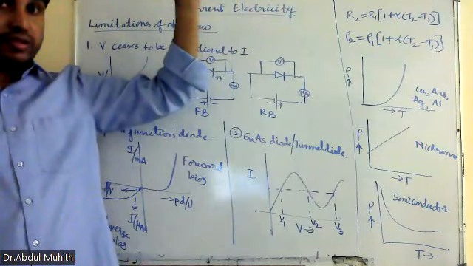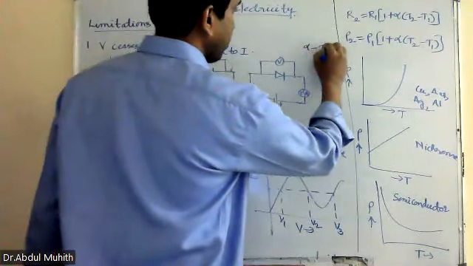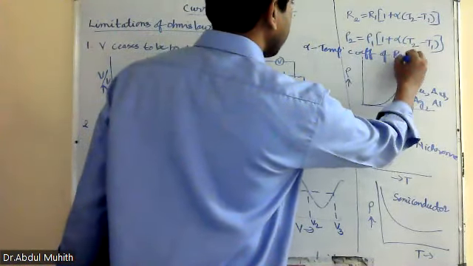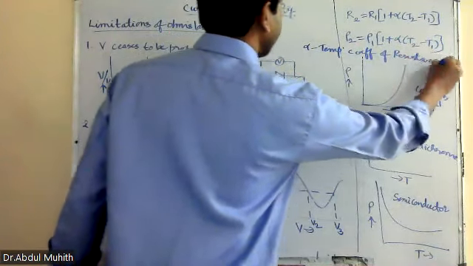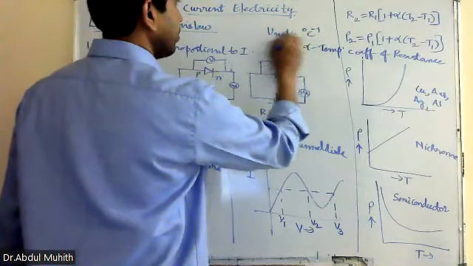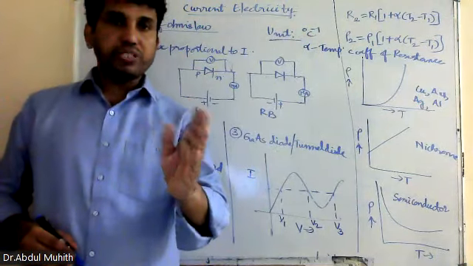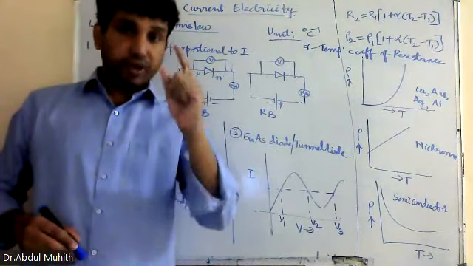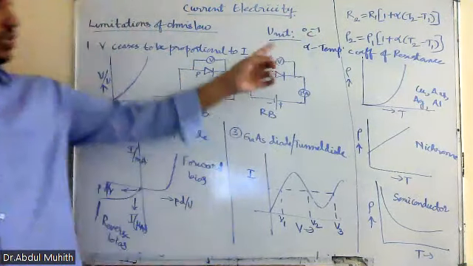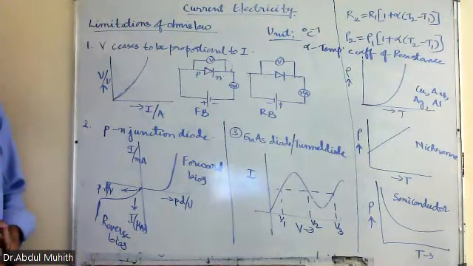Okay, sir. Alpha is same. What is alpha? Alpha they will give. Alpha is what you call temperature coefficient. What is the definition of this? Temperature coefficient of resistance. The unit is per degree centigrade. What is the meaning of this? Means for 1 degree rise in temperature, how much resistance is increasing? That is said to be temperature coefficient. Is that clear?